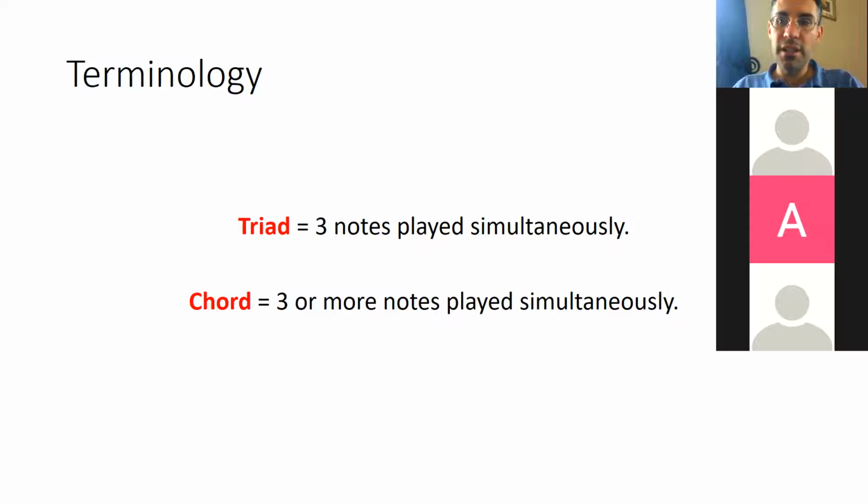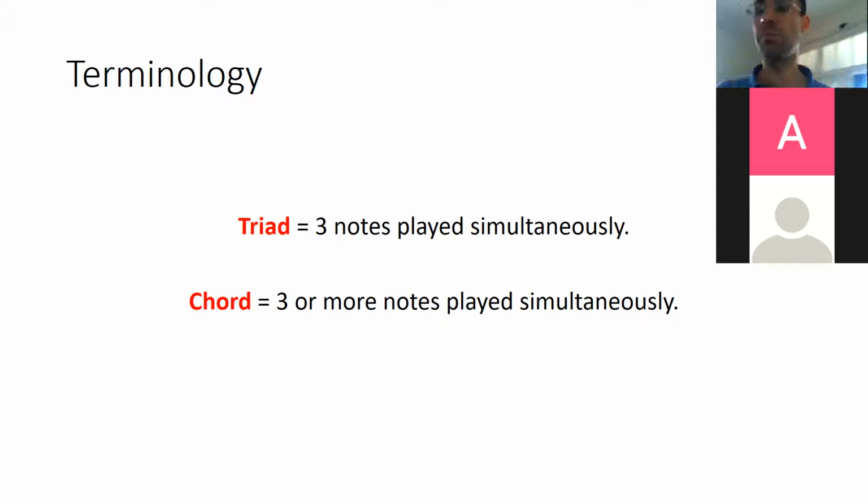Then we also have something called a chord. Now, a chord is 3 or more notes played simultaneously. It may look as though they are exactly the same thing, but a triad can only have 3 notes, whereas a chord can have 3 notes, or 4 notes, or 5 notes, or 6 notes, and so on, okay? So a chord has a bigger meaning than triad. Now, I want to demonstrate to you, using a piano, the difference between melody and harmony, and then so that you can hear what a triad is, a triad and a chord, okay?